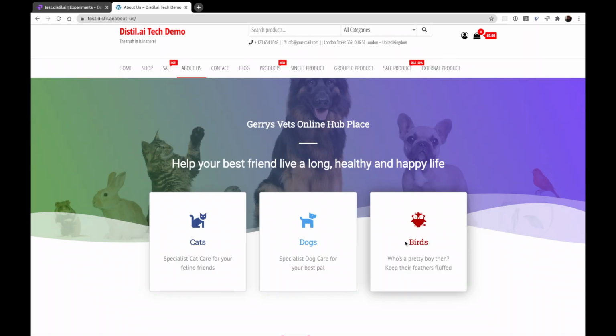Okay, so that's the setup. The first thing we need to do is understand what a data layer is. Here we have our amazing website, and you can see that it's showing our normal page about cats, dogs and birds. Our plan is to test whether deploying some cat-centric personalisation for cat owners will have a positive impact. To that end, we want to change these three boxes all to be cat-based.